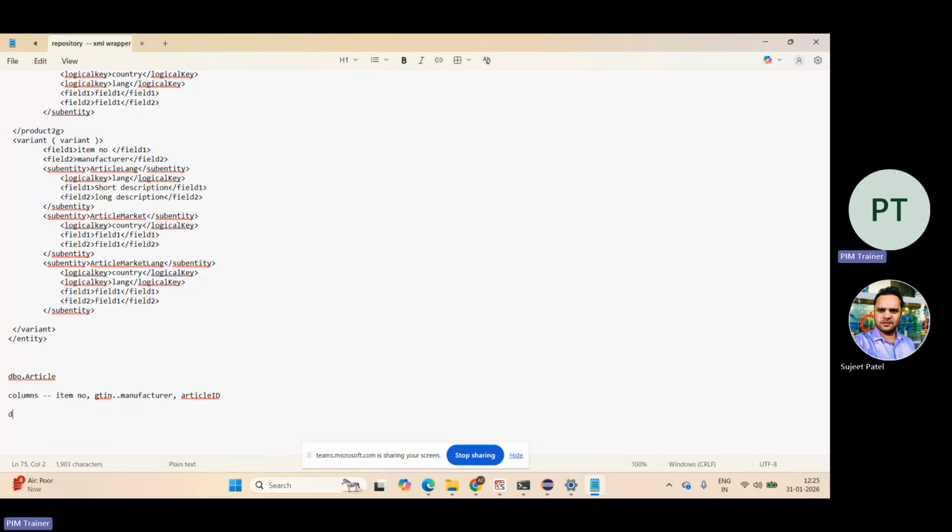Now there is another table which is dbo.article-lang. Not inside this, but it's another table in the data schema. dbo.article-lang is a very simplified structure.